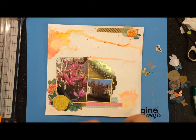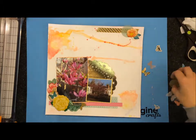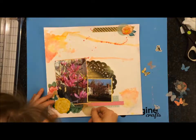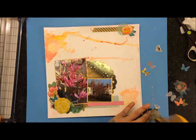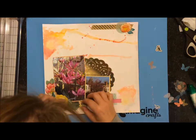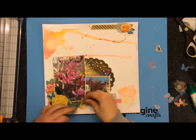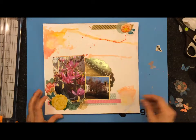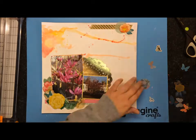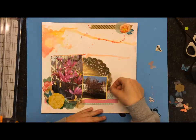And again, just layering and layering and layering. So just kind of finding places to stick the pieces, and away you go. Not really too much thought goes into my embellishing. If it just feels like there's a hole there, I'll just try and find a piece that will fill the hole.